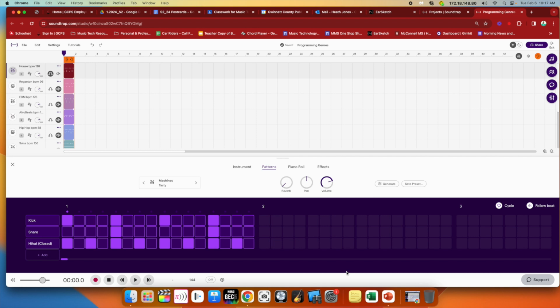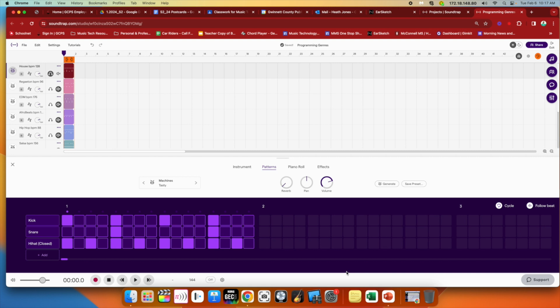In our last class, we talked about musical genres, and that genres are musical styles. And we also discussed what makes a genre identifiable. For example, what makes hip hop sound like hip hop? What makes reggaeton sound like reggaeton, or a house beat sound like house beats? Well, it's really three major elements.